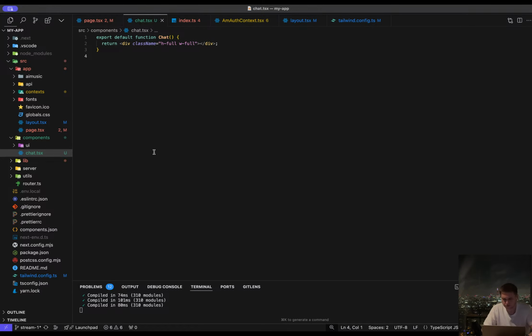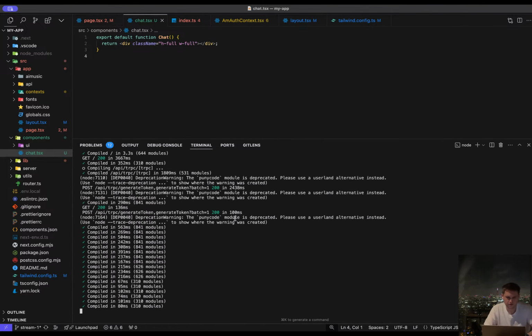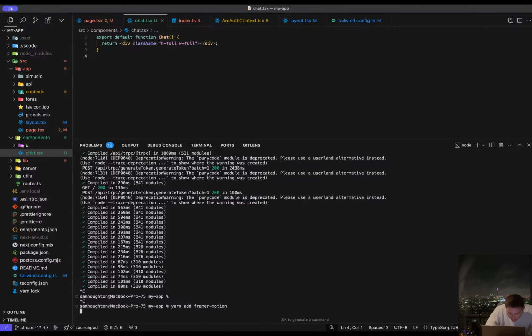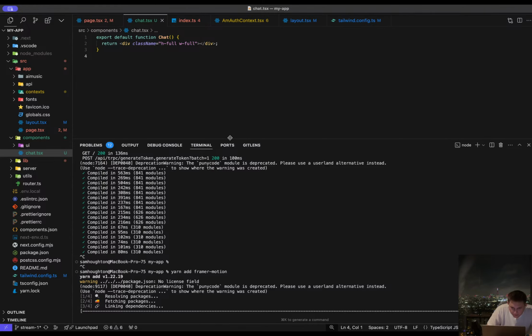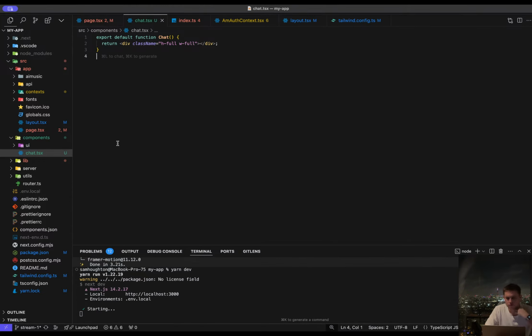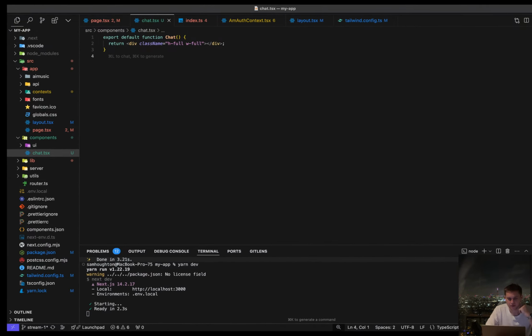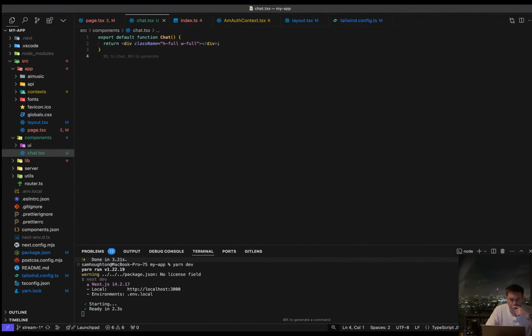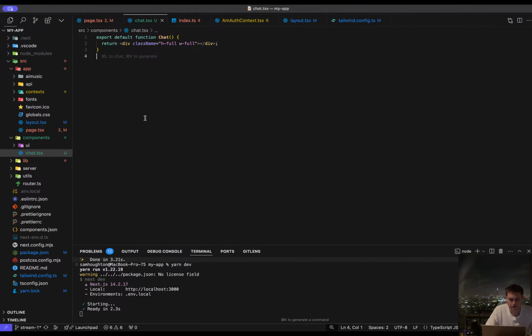So first what we need to do is yarn add framer-motion, which is the best animation library. Then we'll do yarn types again. Right, so my chat window, I'm just going to cheat a little bit and do one that I made earlier.